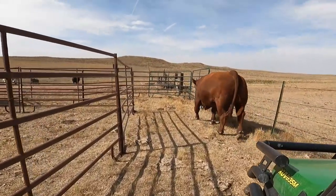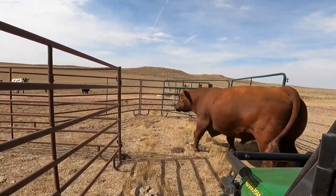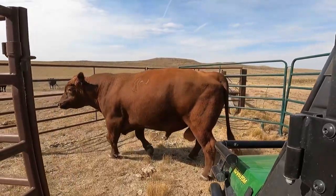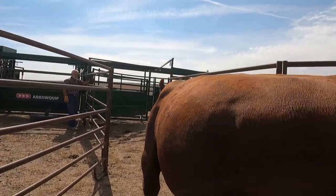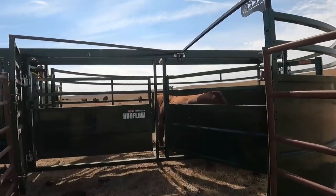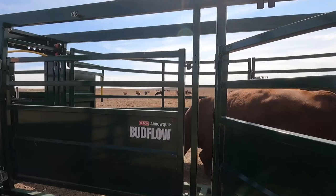So as soon as he goes in there, we can close it behind him. Come on, big kid. Come on. Get in there. Forgot to release the thing. That's okay. All right.